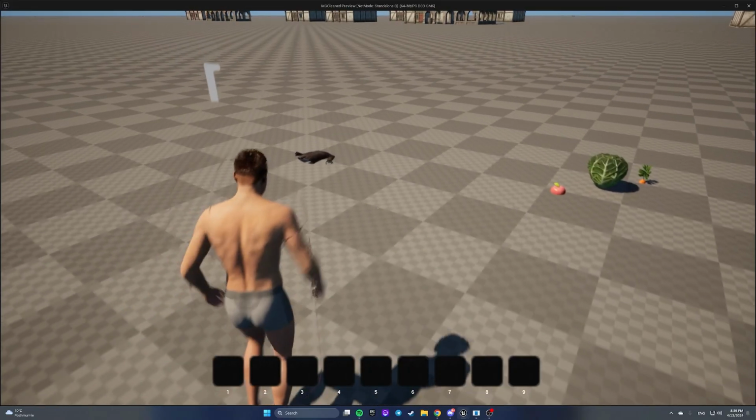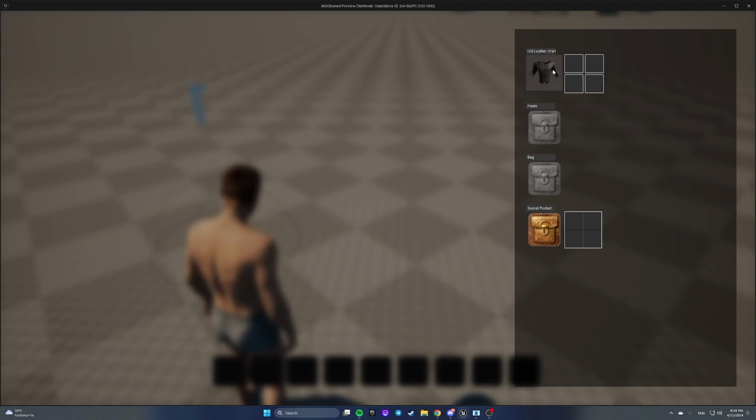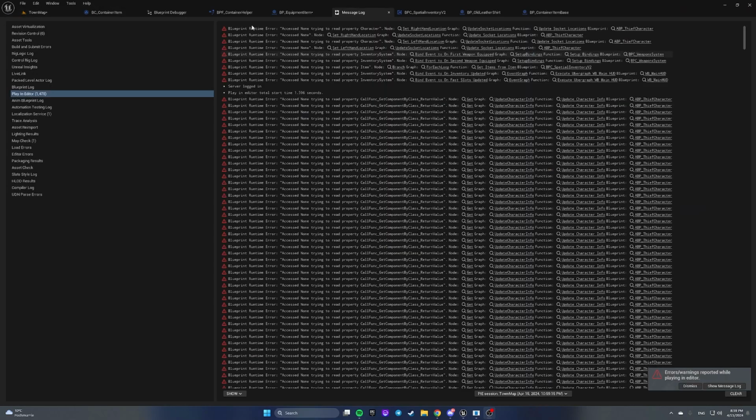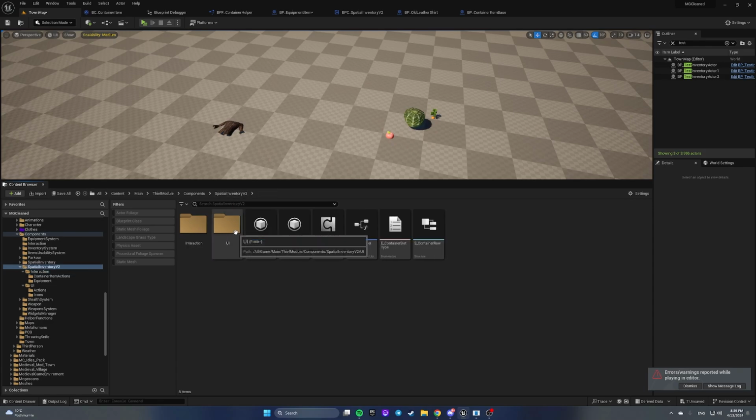Hello guys, this is the next part of tutorial videos dedicated to inventory system, and previously we have made some fixes, and now let's add an action sheet for an equipped item so that we can do something by right clicking on it here. So first, I think that it will be easy to do.